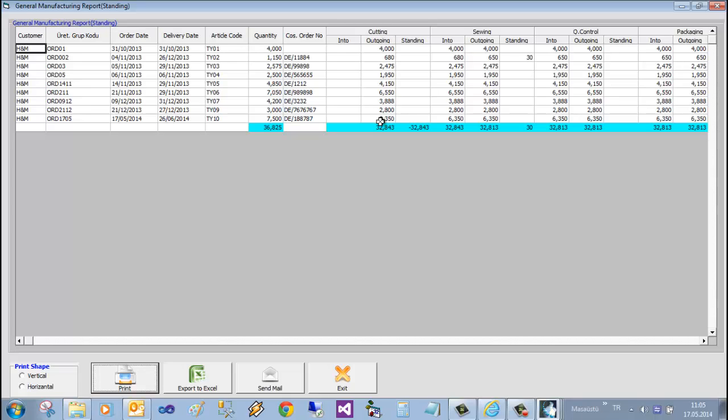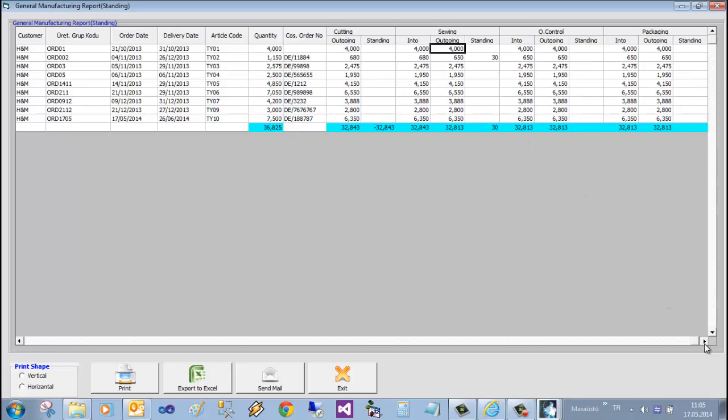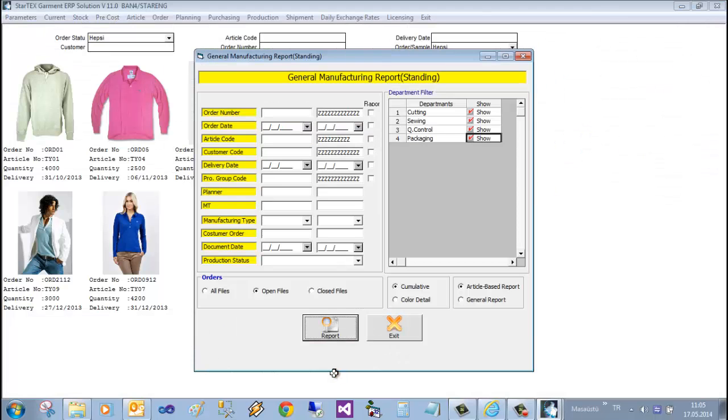This is how many cutting, how many sewing comes in and outgoing and standing now, quality control and packaging at the same time. You can look and follow production details.